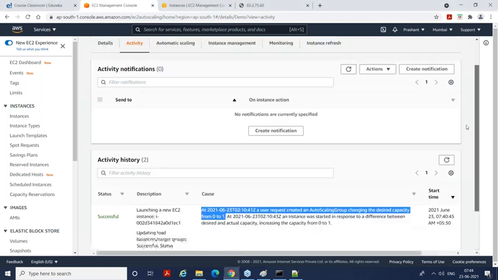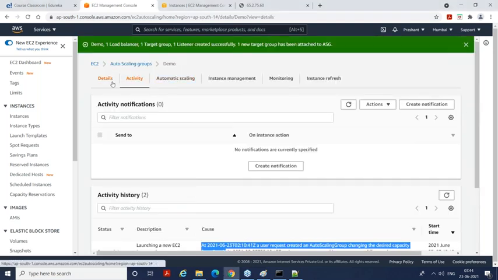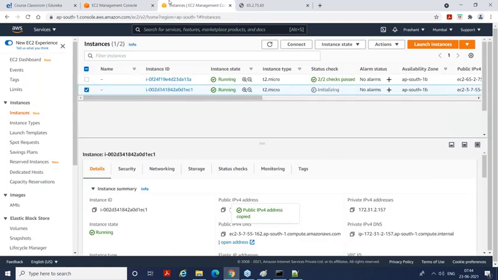So that is the reason why it has automatically created a new instance. Now, so far nowhere have we defined any conditions that, if these conditions are met, then add additional servers or remove existing servers. We have not defined any of those kinds of conditions, right?